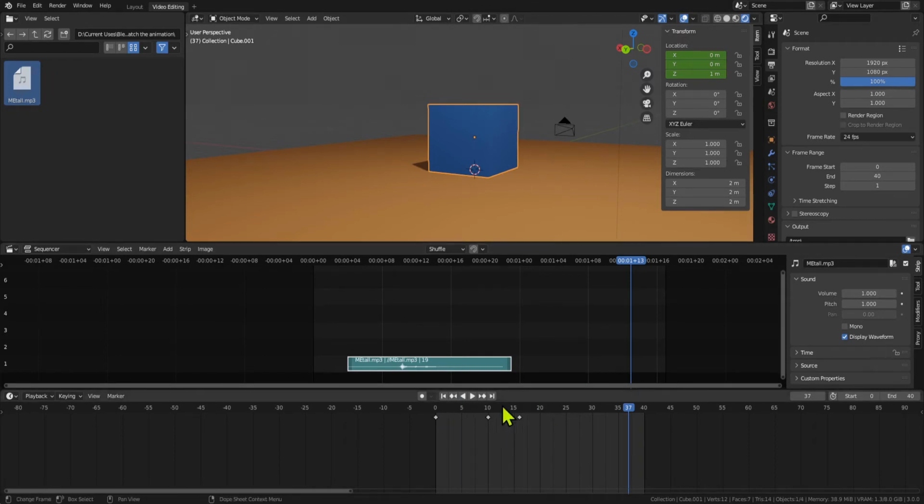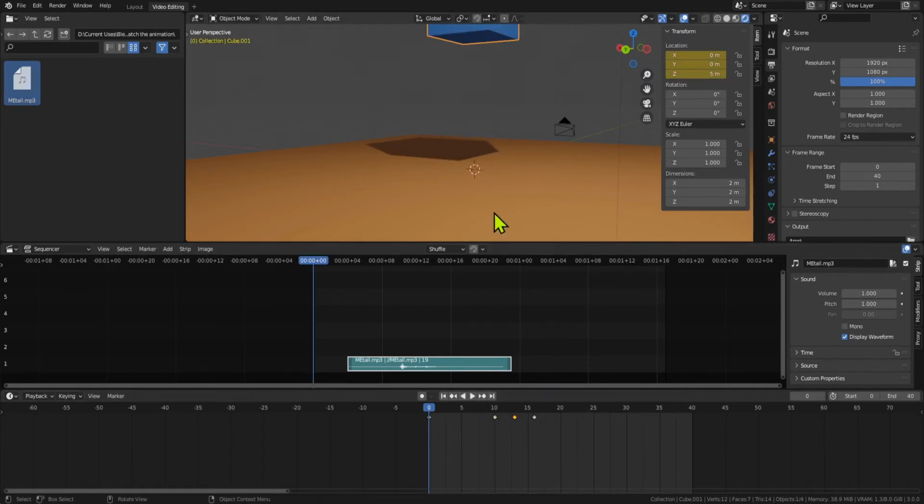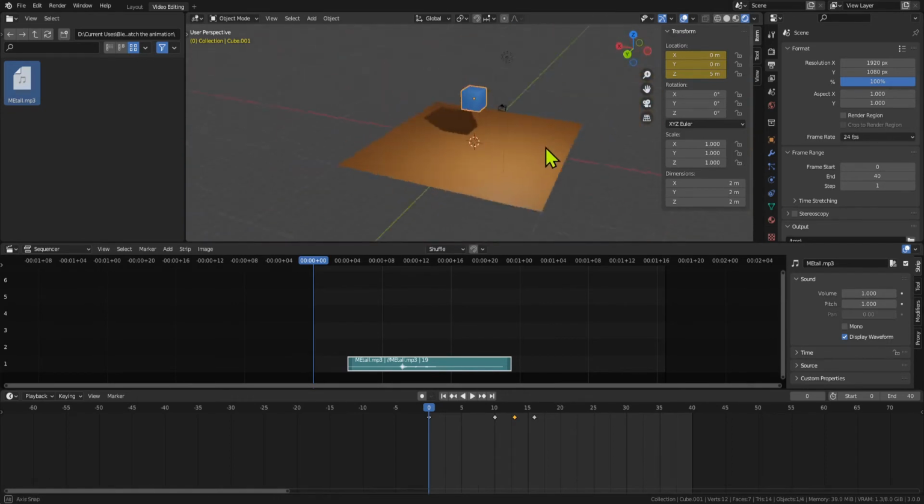What I'm trying to say is there is a way with an F curve that you can automatically let any kind of animation respond to some frequencies in the audio file. So that's possible. Something I have to look into myself. I know the principle, but when it comes to details, adjusting it, it's also a little bit overwhelming. But this is possible, so you can Google for that if you're interested. But for today, I think we are good. I think this is all.